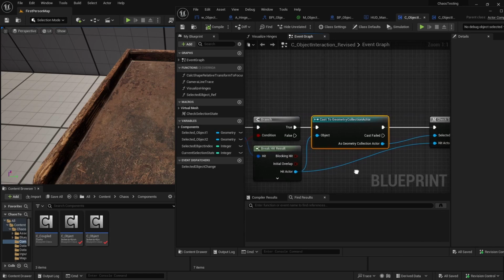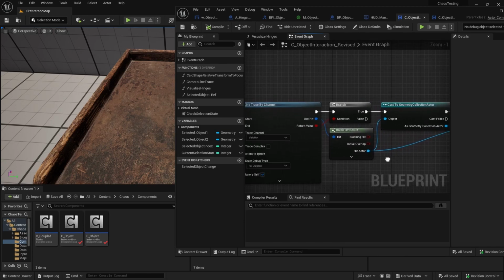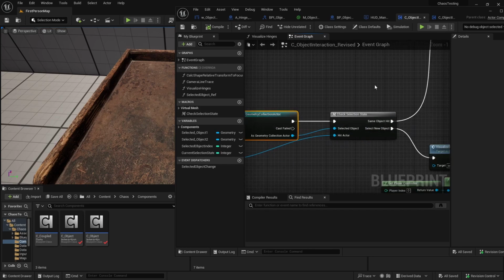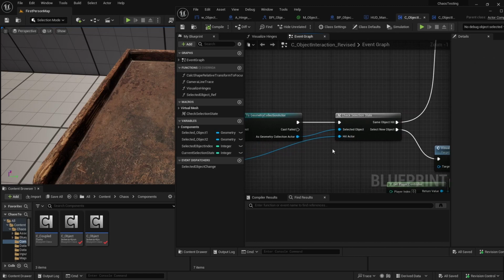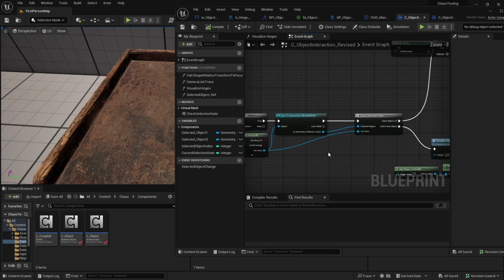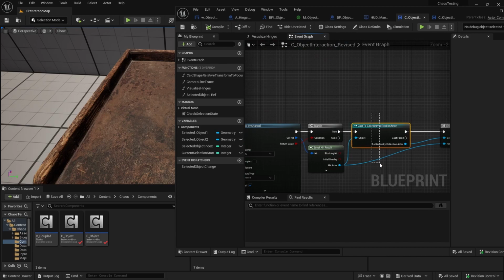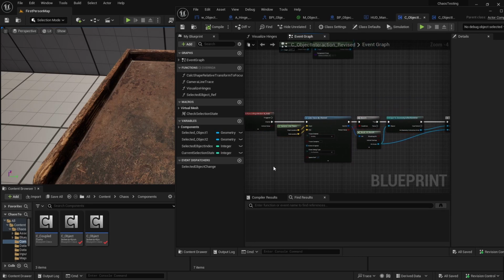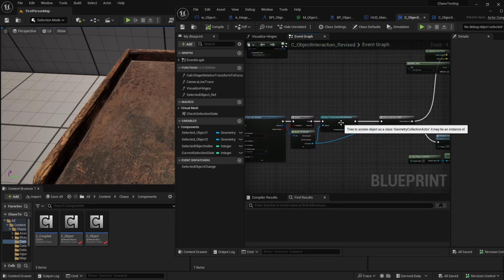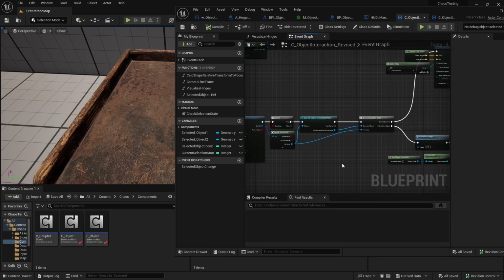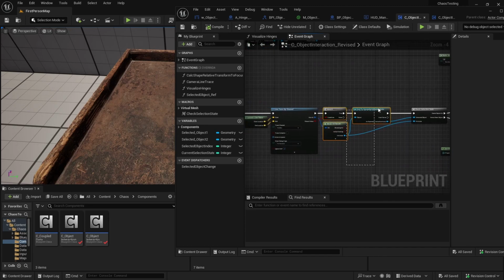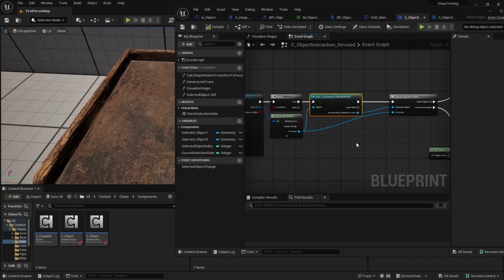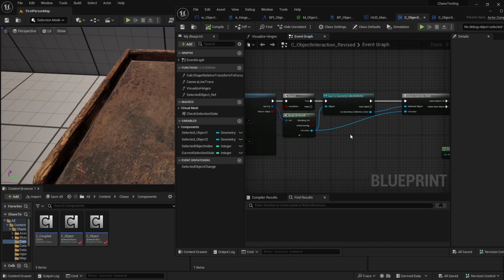So that's unique for this class, and there are a few others, I think. In here I'm just checking if the actor that we hit with the line trace is specifically a geometry collection actor. If it is, we continue with some functionality, but if it's not, we terminate the action. Now this can be an expensive action, but I'm using it here as a branch, and since this is only triggered when the player presses a button, it's not a continuous cast happening every frame or incrementally, so it's not a big deal, and we would have to have a branch here anyway if we were not using this cast, so there would still be some cost.